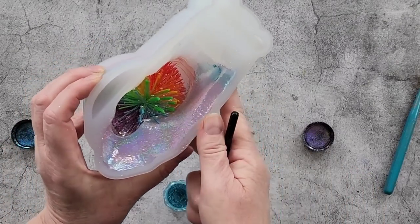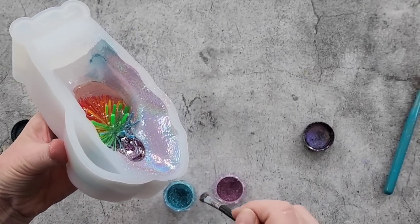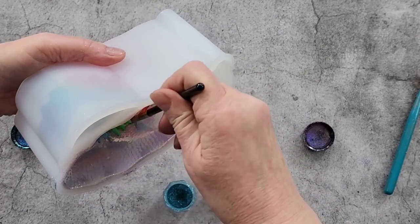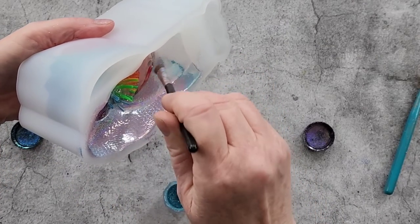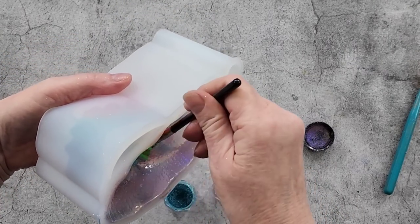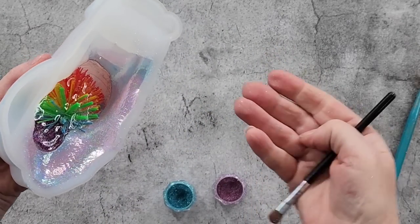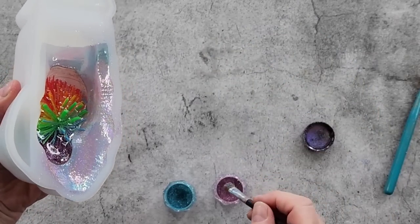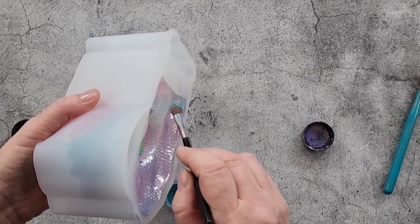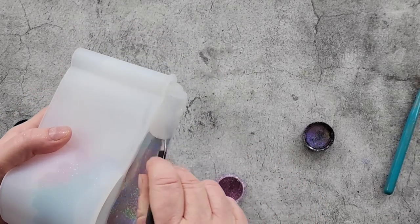Now there's a tiny little bit in there which I couldn't get to, even though I tipped and tipped, I just could not get the resin to go all the way down there in that shell. So there'll be a little bit of shell which won't have clear on it, but it's actually underneath, at the bottom. So when you look at it from the side, you don't actually notice that there's a little bit of shell that hasn't got anything on it. You know what I mean? You won't notice it. Well, I didn't anyway.